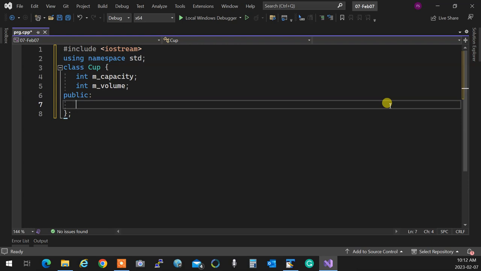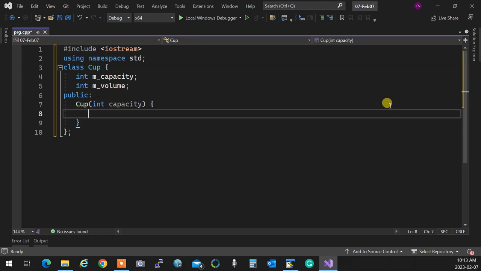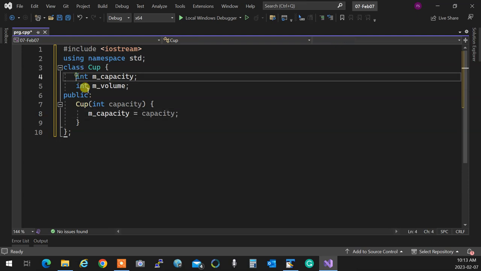So I'm going to create a constructor for this. I'm going to create a cup, and this cup of mine can receive, so when you make a cup, the cup is usually empty, right? So I'm just going to create it with capacity. So I have a cup, and it only accepts a capacity. And when I create the cup, the capacity will be set to whatever the capacity is. And we are assuming, let's actually do it, it's impossible for capacity to be negative, right? So I'm going to make that an unsigned integer.